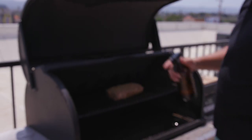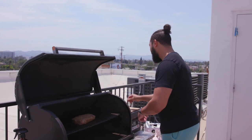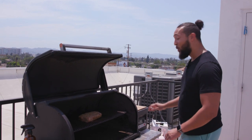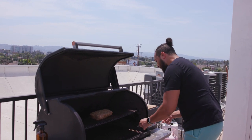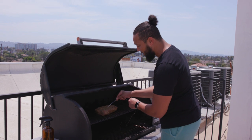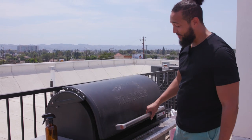I'm taking a little spray bottle with a half-and-half mixture of apple juice and red wine vinegar — about four ounces total — and spraying it to keep it from drying out but also to add a little bit of flavor. Now I want to stick a meat probe into our pork because I want to make sure we're taking it off at the right temperature. Cool thing about this grill is it has a built-in feature where it sends the meat temperature to my phone. You don't have to have a fancy grill — Thermoworks is a great company for wireless meat thermometers. I'm just gonna stick this right in the center. We're waiting for 140 degrees internal.